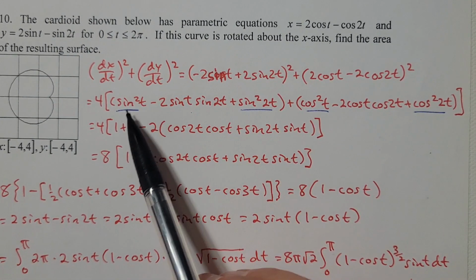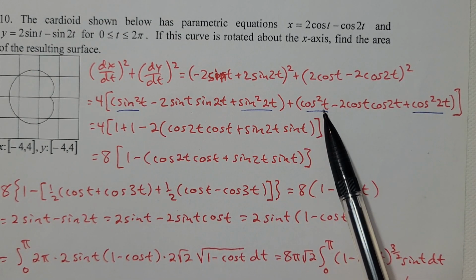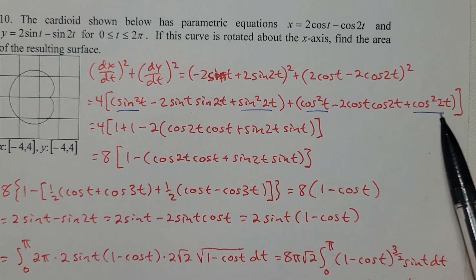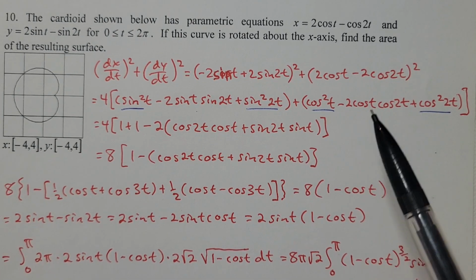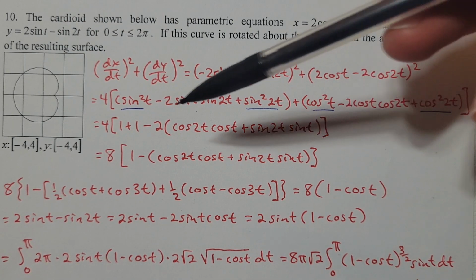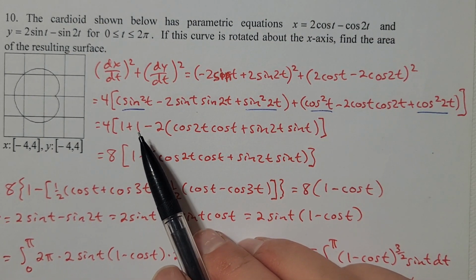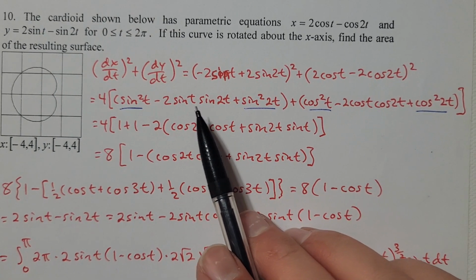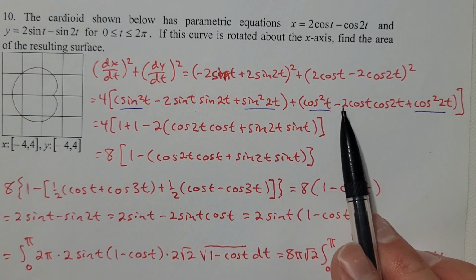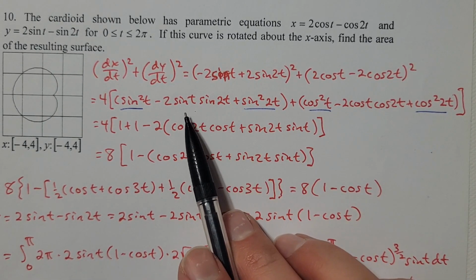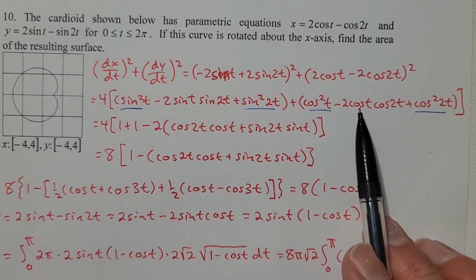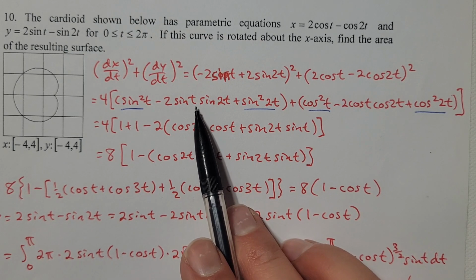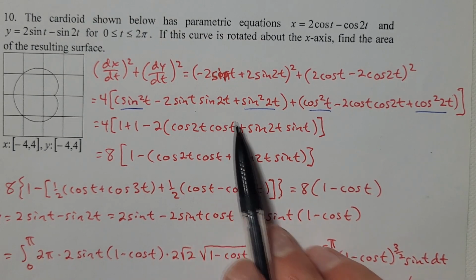So the next thing that I do is sine squared t plus cosine squared t, that's 1, right? And then sine squared 2t plus cosine squared 2t, that's 1. Sine squared of an angle plus cosine squared of the same angle is always 1. So I've got 1 plus 1, then minus 2 times, let's see, I'm factoring out this negative 2 here from these two parts. So the leftover would be cosine t cosine 2t, and then plus sine t sine 2t. Okay.